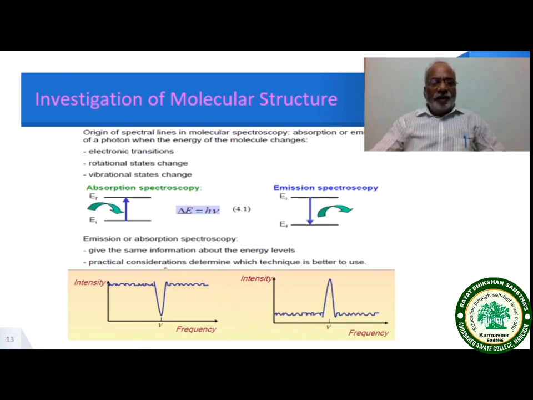Here, this is the spectrum of intensity versus frequency for absorption spectroscopy, and the corresponding one for emission spectroscopy. In absorption spectroscopy you will find a lower peak, while in emission spectroscopy the intensity of light emitted is higher. The zigzag line that you will find is considered noise or baseline. Here you will find some noise, but nowadays spectrometers do not record this noise because it is already overcome.